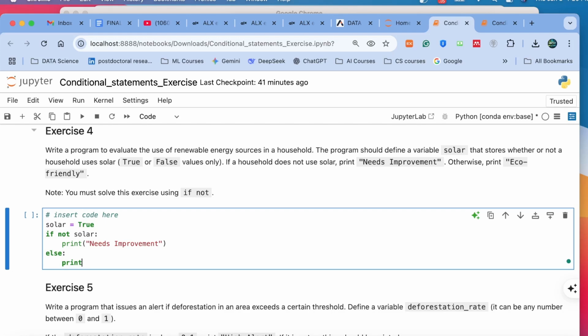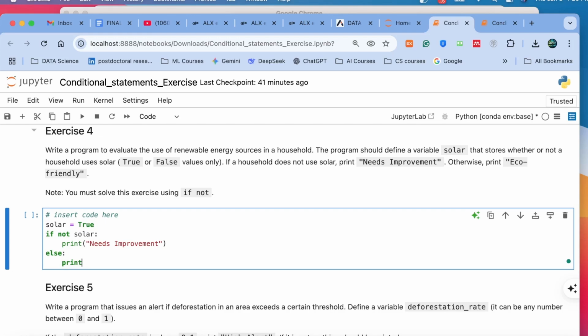And look at this, if it's 0.2, the deforestation is like this, it prints that it needs an agency. If it's 1.5 also, it needs that. If it's 0.08, nothing happens. Same like that.